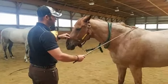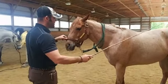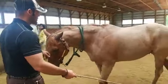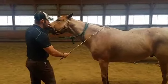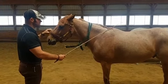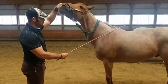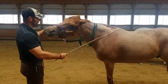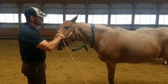Rein back, I read that on your site, with rein back. And there's a lot of little fidgetiness in him. It's just talking about tension in the body. So I'm not going to necessarily try to correct it directly. We're going to just work on releasing the tension, asking him to relax and stretch the top line here, and then incorporate that into movement, and all these things are going to start going away. I'll play with the jaw releases if he's asking for them, which he's asking for a lot.